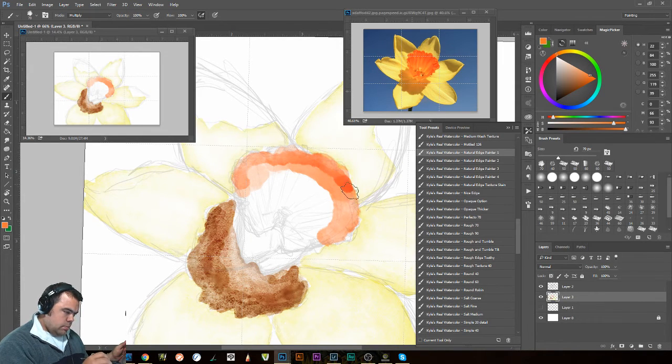Really get the top edge, but I am going to steal a little bit of this color right there. Yes.